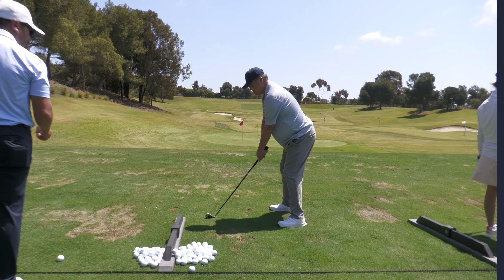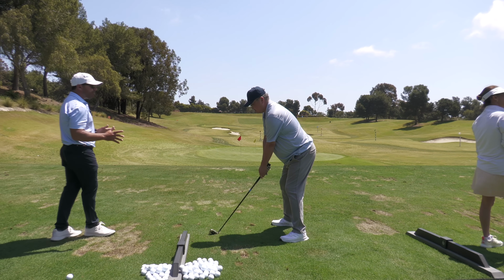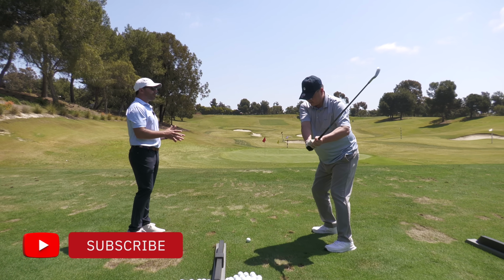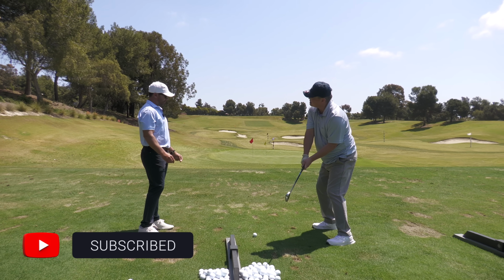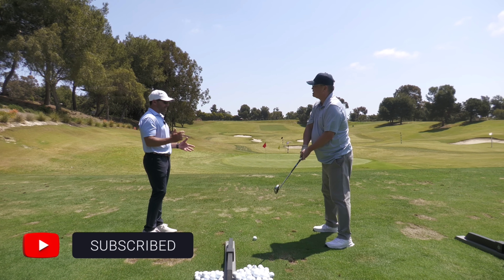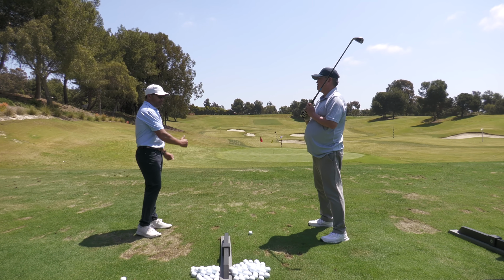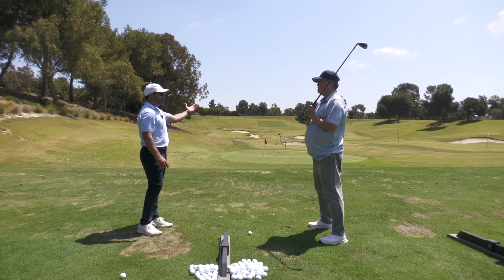So Peter, give me the motion here. So it's a sidearm pitch, right? Yeah. It literally feels like, because you're a right arm dominant guy. Right, I'm backhanding it, but now you're telling me to tuck this in, huh? Yep. So let me get this right. Right-handed playing left-handed. Everybody says it's an advantage. Kind of is, right? But we still need to know what to do with our left arm.